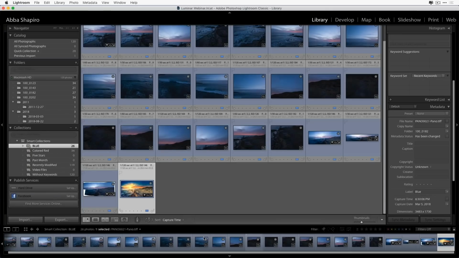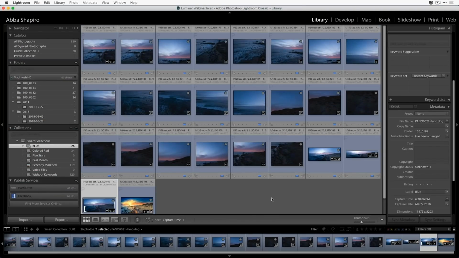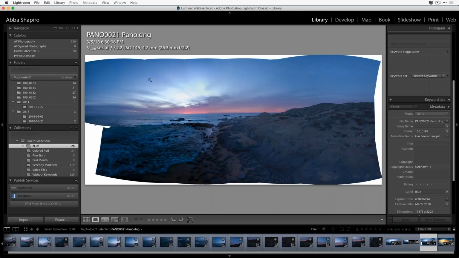And what I started with, as it just did create that stack, was this. This is what I start with. So it went ahead, it created that, it should have created a stack in here. Probably have to go to my wide shot, but let's go ahead and send this over. Now, I do want to point out that if you look at this, it is a DNG and it's ridiculously large.